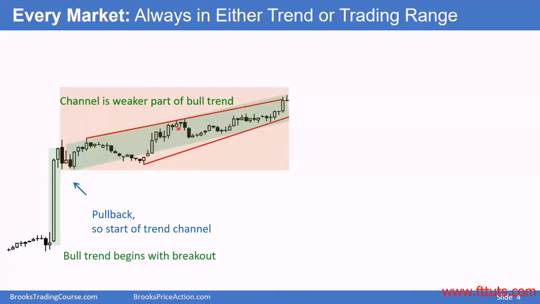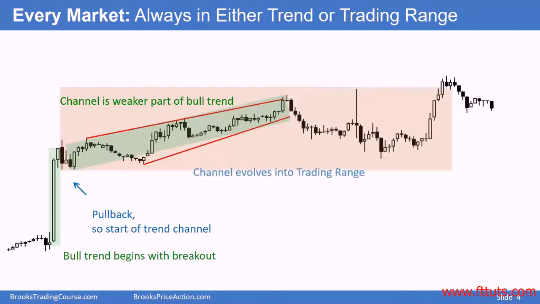We're still going up. We have highs that are above prior highs, so we have higher highs, and we have higher lows, and that is the definition of a trend. Eventually, a channel typically evolves into a trading range. So I view a bull channel as a bear flag, because most of the time you get a bear breakout and a transition into a trading range. And once the market's in a trading range, it then is in breakout mode, which means traders are anticipating a breakout. And here we have a bull trend and a trading range. The breakout can be to the upside, in which case you're getting a resumption of the prior bull trend, or it could be to the downside and you can get a reversal of the bull trend.